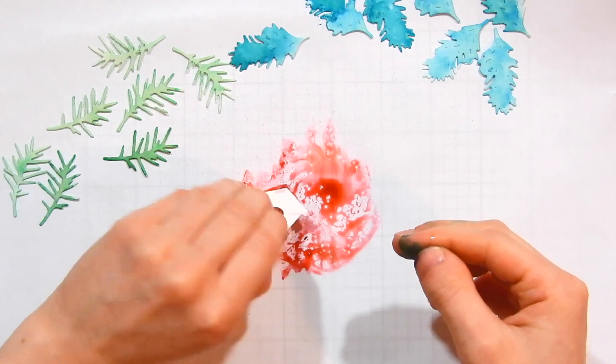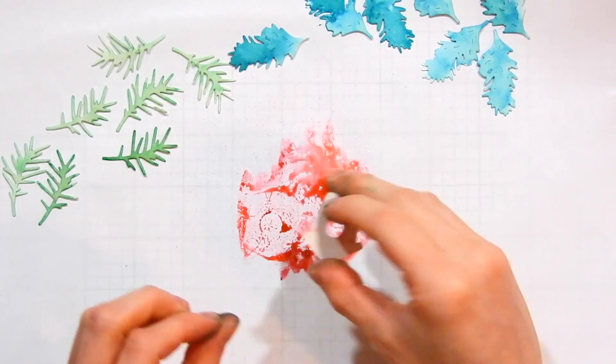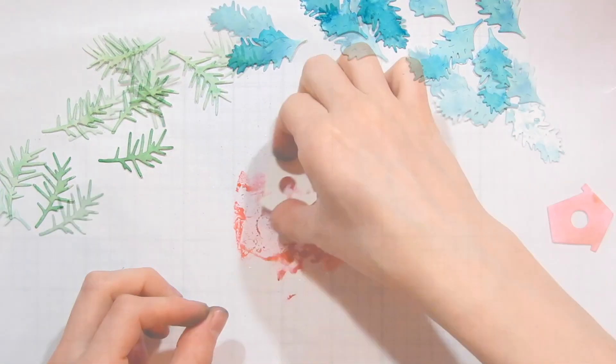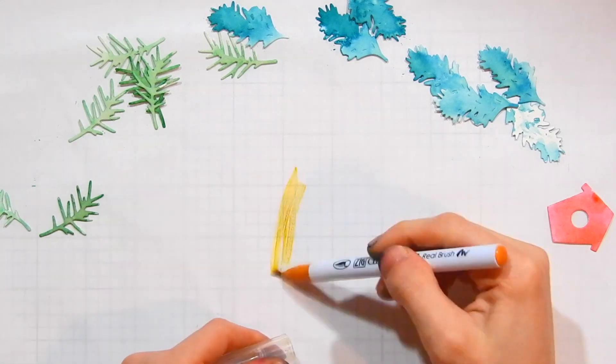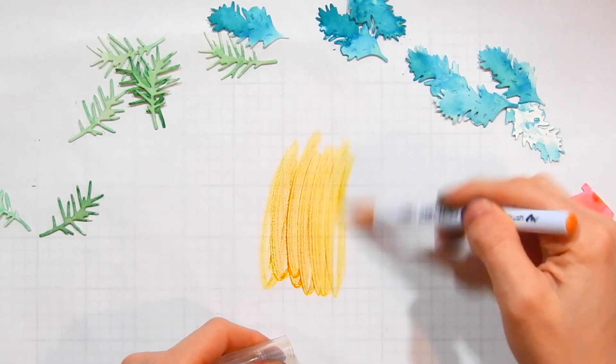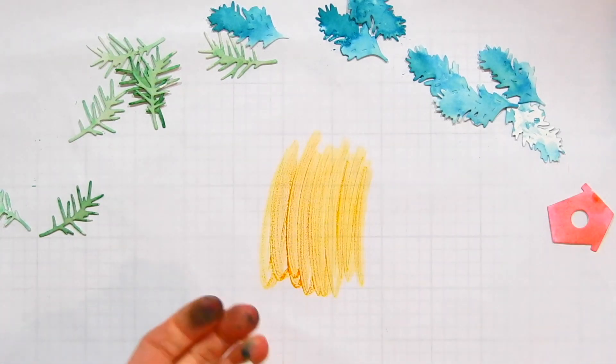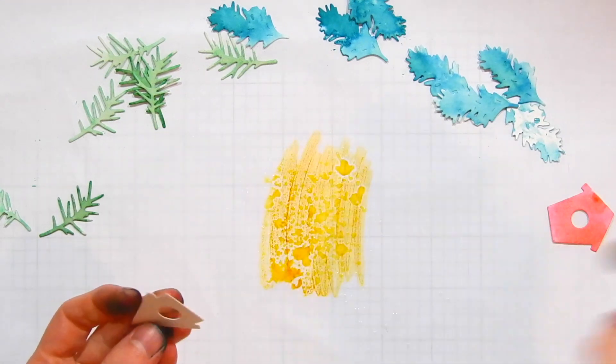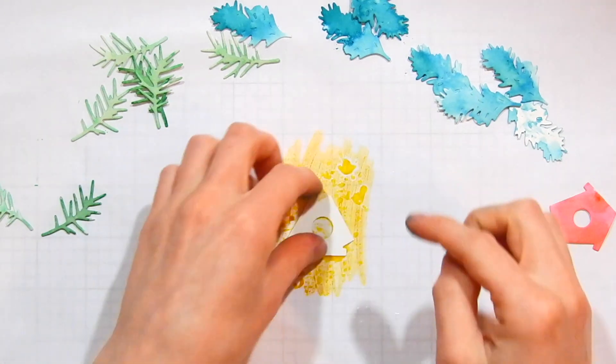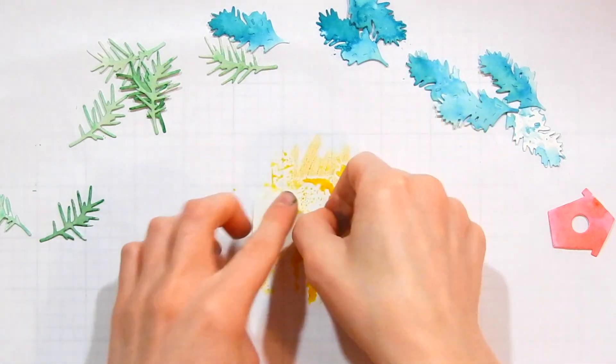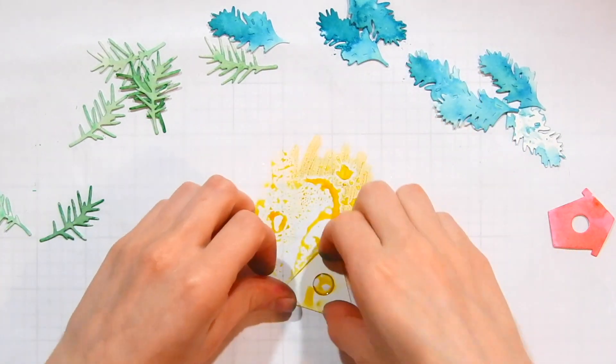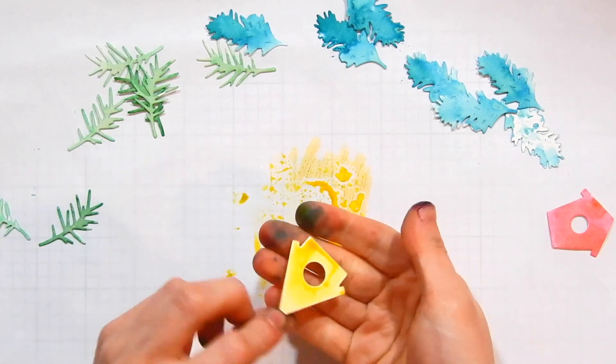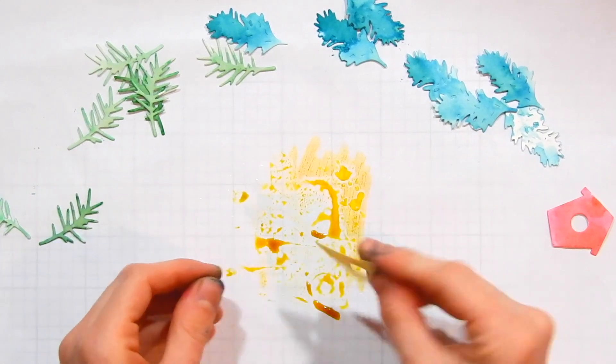I'm creating the birdhouse using a couple of different reds. I mix them together and then smush the birdhouse into the wet paint. I love pouncing these around as I smush them into the watercolor because it adds a little bit of texture. We're also going to be intensifying the texture of these pieces shortly when I add some water splatters. I'm going to continue coloring in the pieces with my ink.